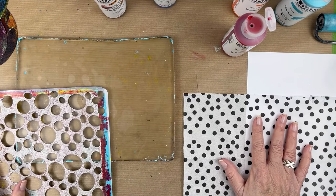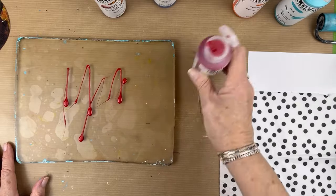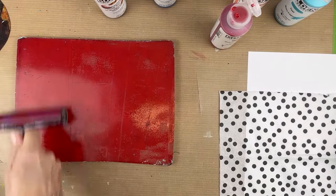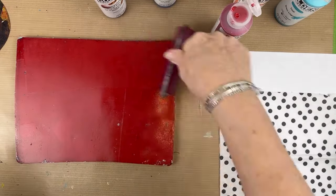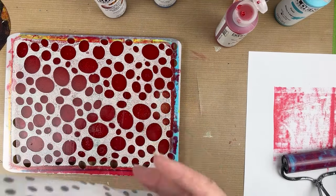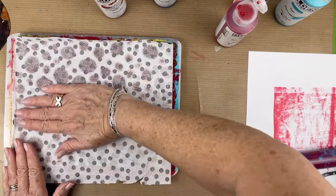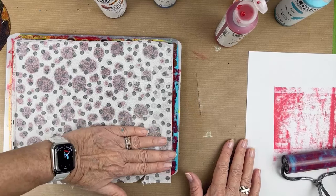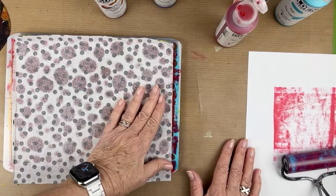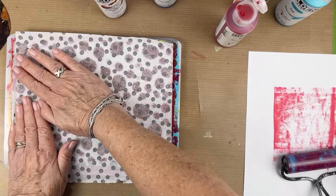I'm going to try to put three layers down on each one, and I'm not going to register them - I'm just going to eyeball it. I might even overlay the same stencil just in a different direction. This paper does have a smooth side, which is also where the printed area is. This is store-bought gift wrap tissue, not wet strength, so we have to be kind of delicate with it. It does collage well, but you don't want to be rubbing a catalyst wedge over the top - it might tear.